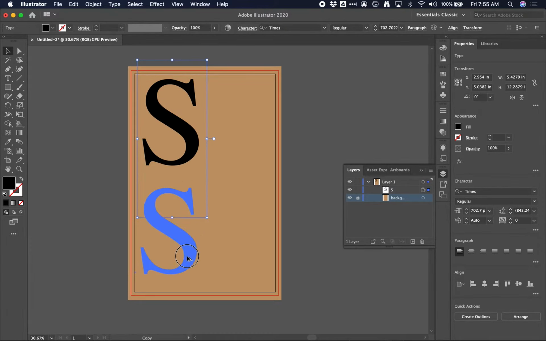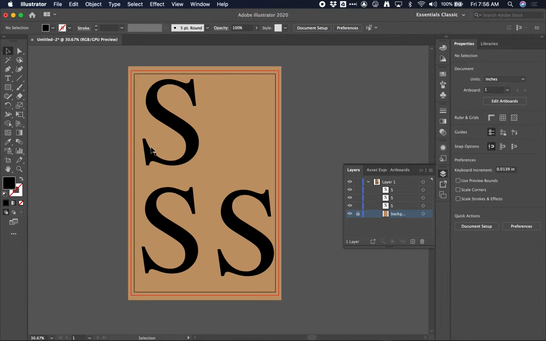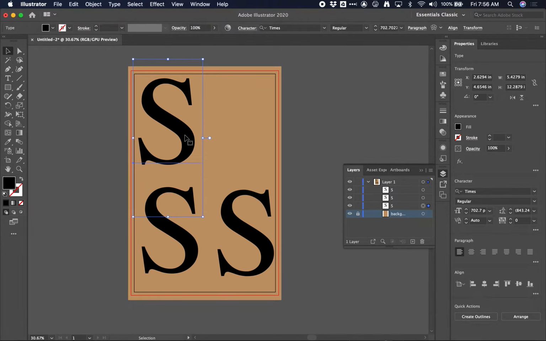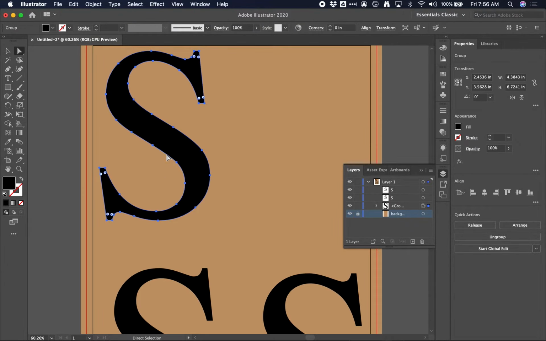I'm going to just duplicate it so I have multiple copies. You'll be working with your text. Again, think about font pairing and those kinds of things when you're developing your initial style with your group. I'm going to go ahead and object expand, just like we've done in the past, this letter S. And some things that you can think about doing. You can see that this S now is an outline, right?